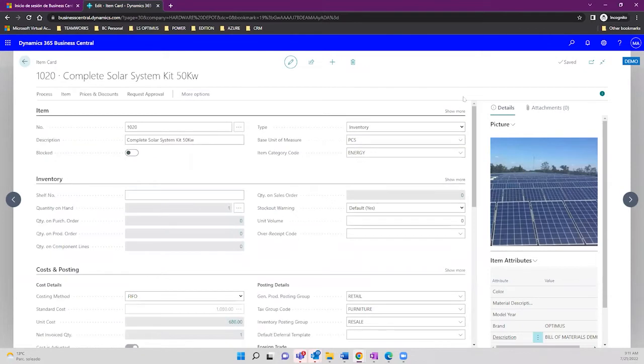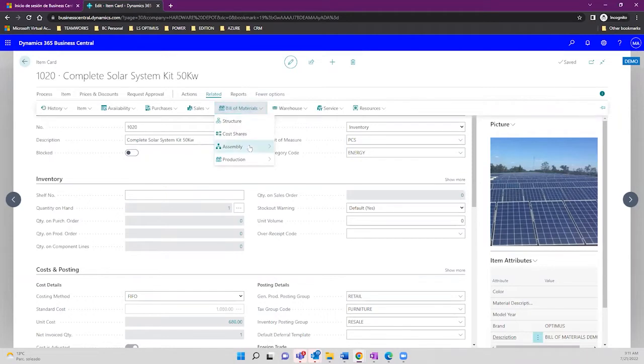Now, I'm going to go and review what type of information is behind this type of items that I call the kit, or it has an assembly BOM as well. It could be called a package, right? Or a combo, right? In the retail industry, they are very, very creative in order to just continue selling. So this item assembly as well has some different setups that I could use.